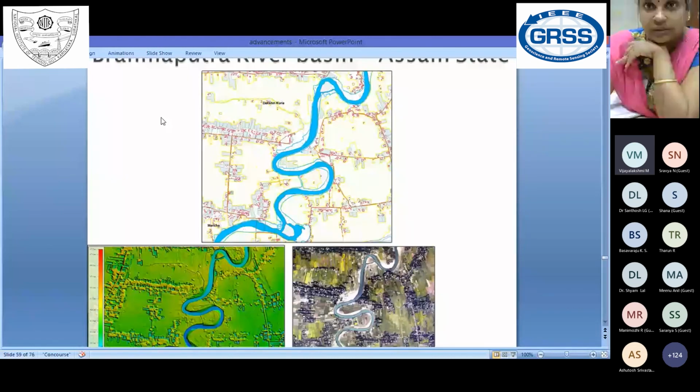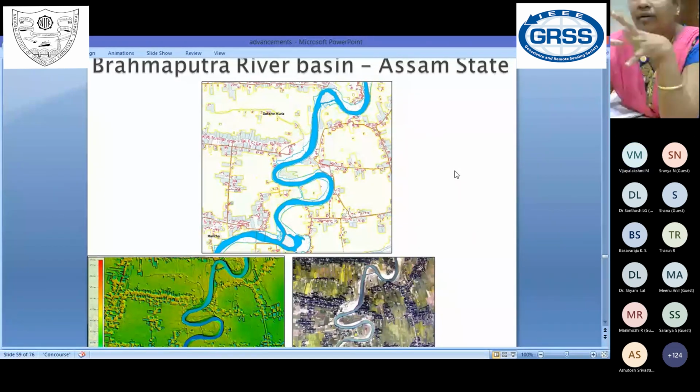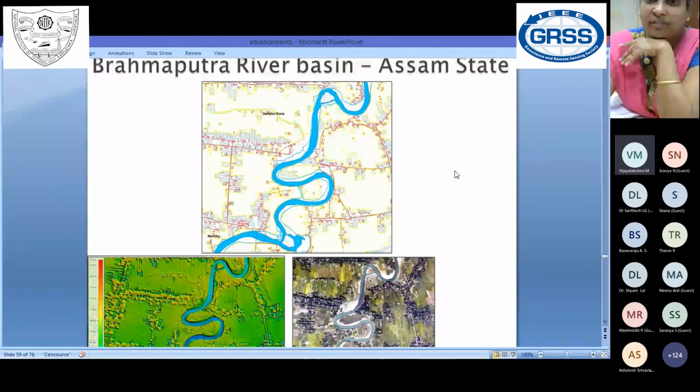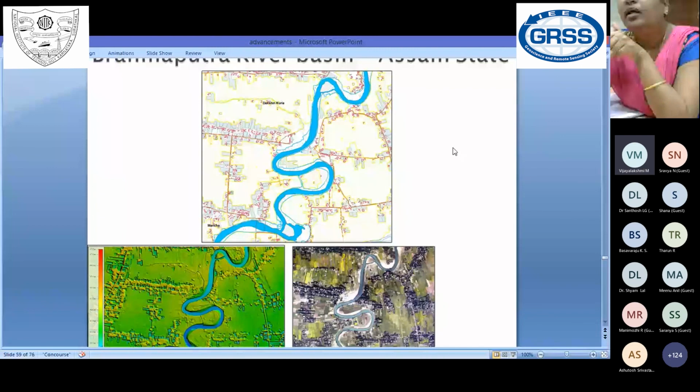And actually, we are part of the disaster management group. This one is for the Indian region, for all the rivers. We have flown with LiDAR. We have a DMSP program, which is a Disaster Management Support program. In India, NRSC is the agency which will deliver the data in case of disaster. So we have done a mapping for that particular area.